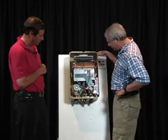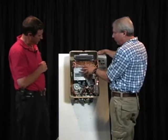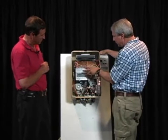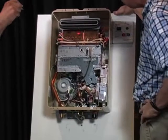So are we finished with this? Let's see. We've got the burners in the burn chamber. Did we cover this? This is the heat exchanger. This is the heart of the unit.